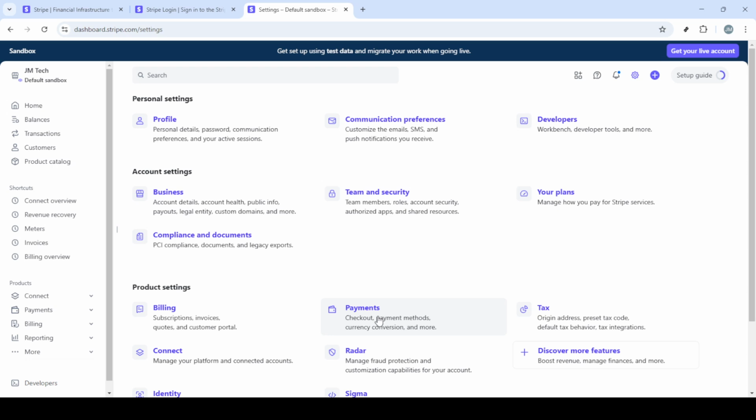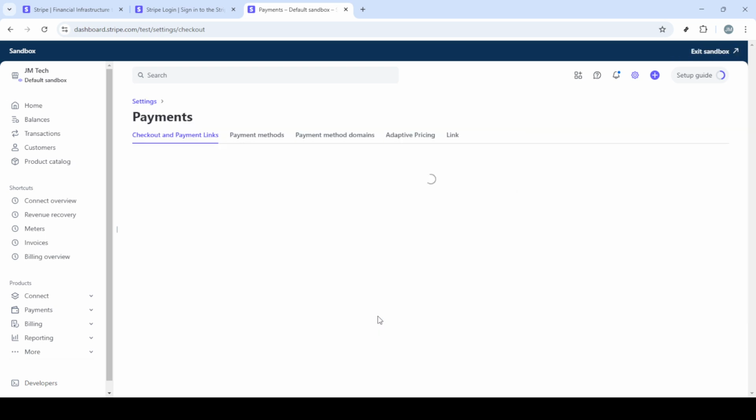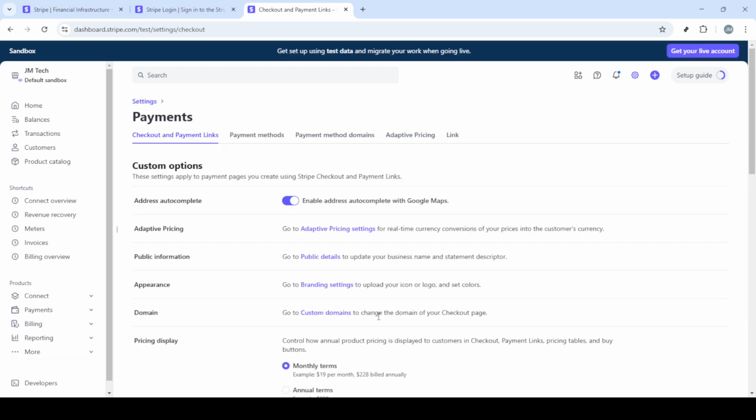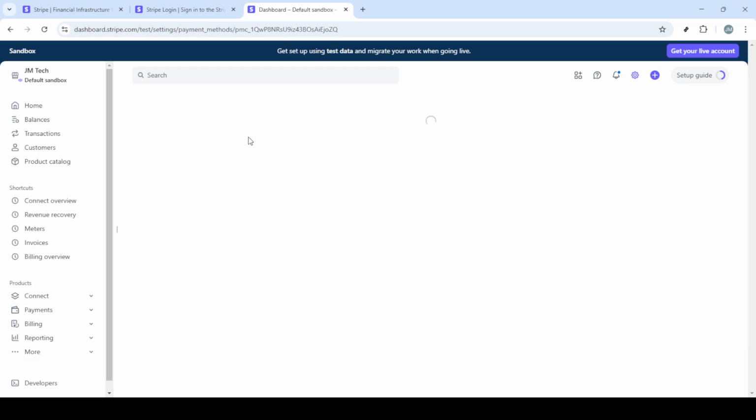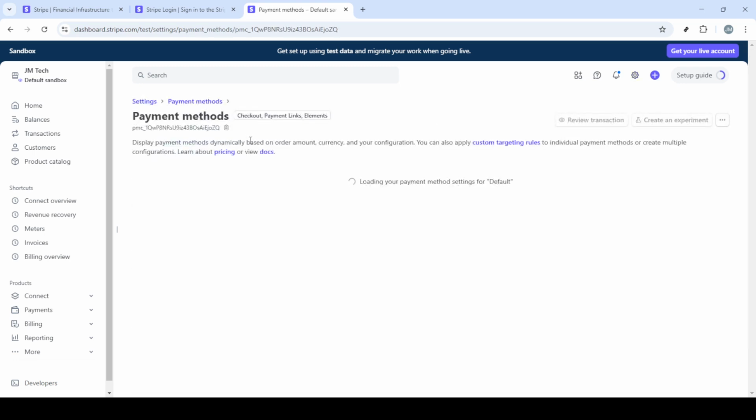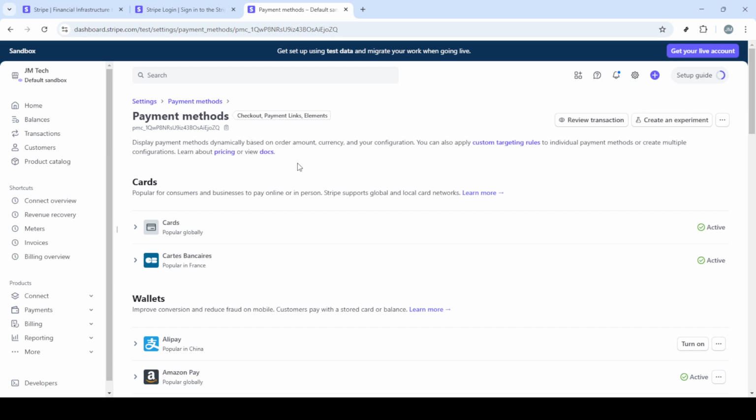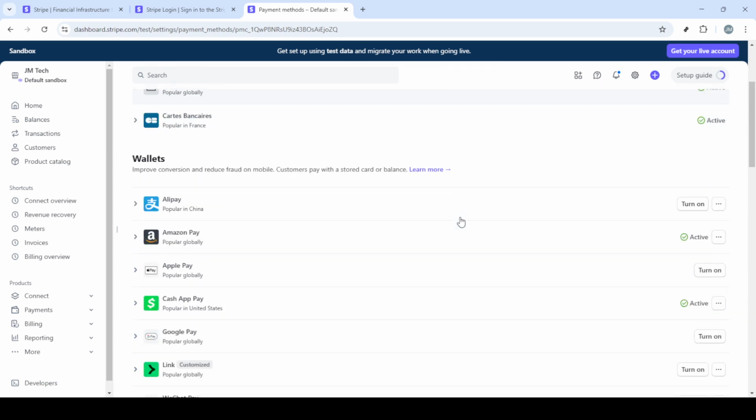account. Once you're in, the next step is to navigate to the home section of your Stripe dashboard. You'll find this option on the main navigation menu. After you're on the home page, your next move is to go to the settings tab. It may take a moment to locate it, but it's usually nestled within the menu options or sometimes at the bottom of your dashboard. Within settings, you'll need to find the section labeled product settings.